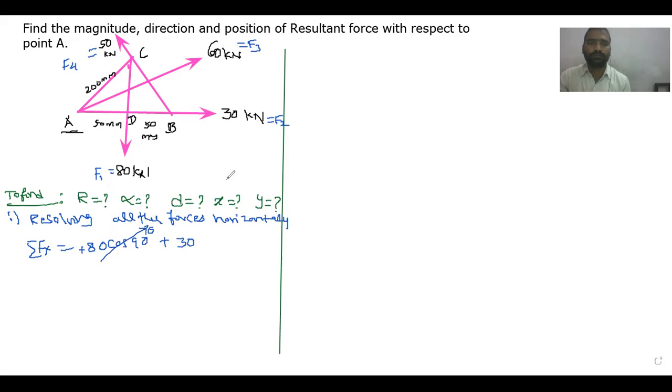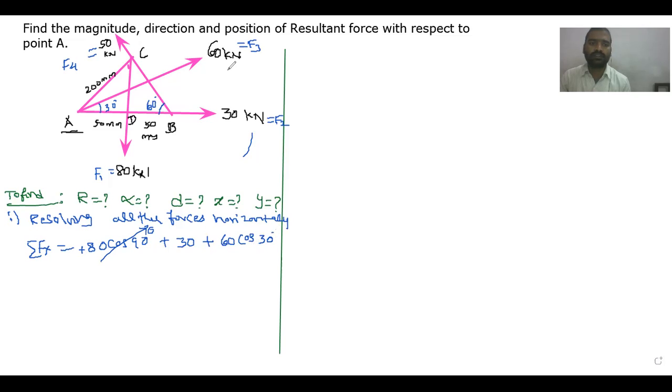Next, this F3 force is in the first quadrant. Okay, so it is moving in the horizontal direction, that is the x direction. So its x component is 60 cos, and as this is an equilateral triangle, the angle is 60 degrees. All the angles are 60 degrees, but this is exactly half of 60, that is equal to 30 degrees. So this F3 force is making an angle of 30 degrees with respect to the horizontal. Then its x component is equal to F cos theta, so that is plus 60 cos theta, where theta is equal to 30 degrees.